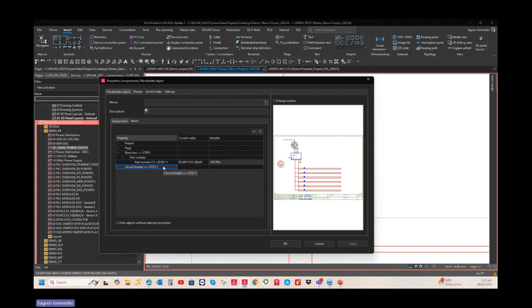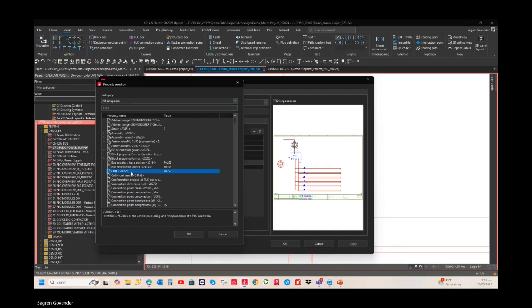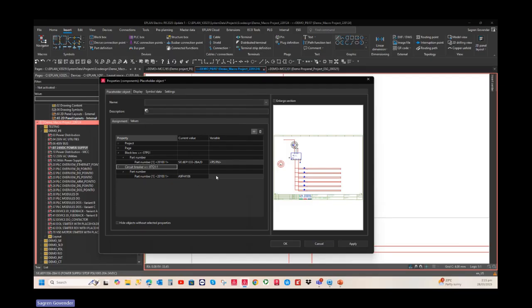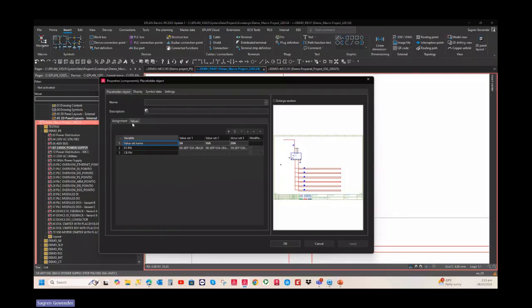So it's exactly the same deal. I can go new, part number. I've already got a part number in there. And this time I can use this method here, and I can say circuit breaker part number, close, apply, and you notice it'll create that for me there. And same deal, I'll go in here, select a circuit breaker for a 5 amp power supply, and another circuit breaker for a 10 amp, and another circuit breaker for a 20 amp.